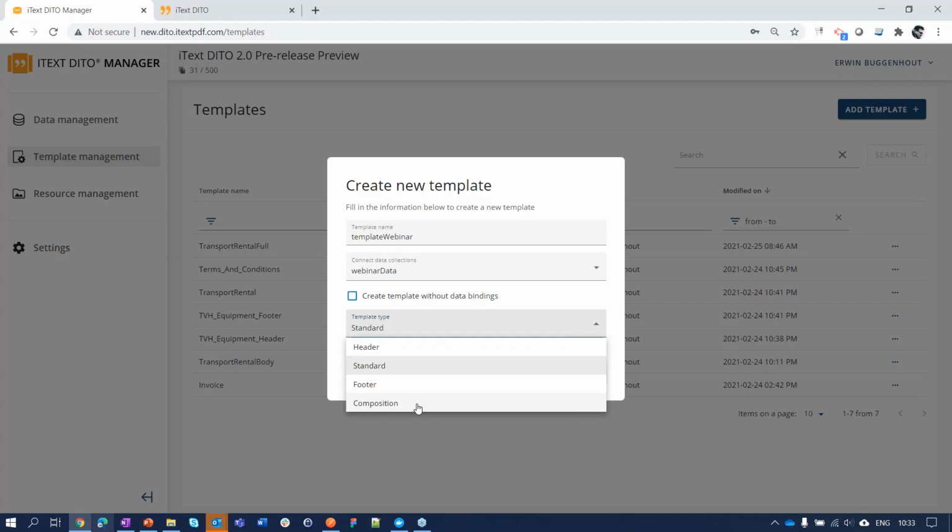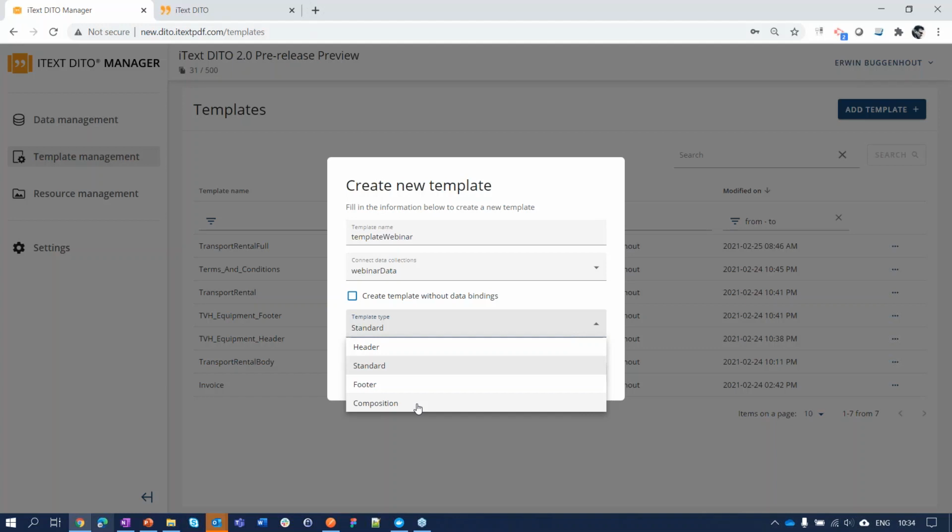You could compare it to a jigsaw puzzle that you can define, which uses other standard templates, header templates, and footer templates. It's the puzzle where you bring all of the body parts and the headers and footers together to create a combined document, reusing some of the templates that you may have.